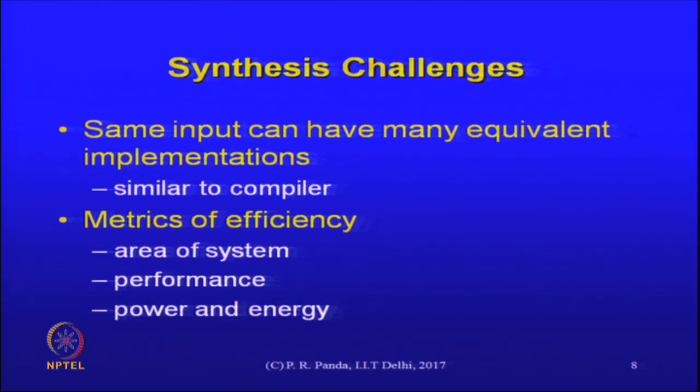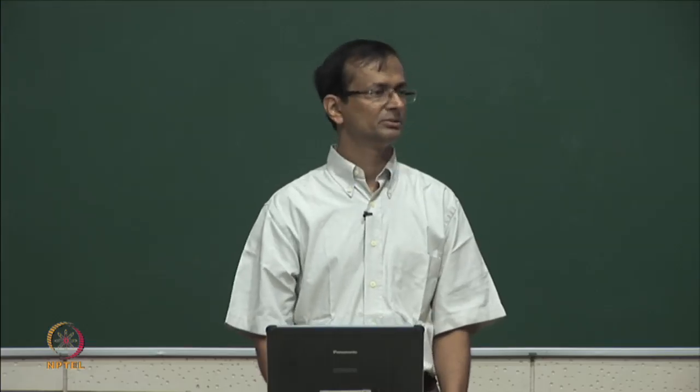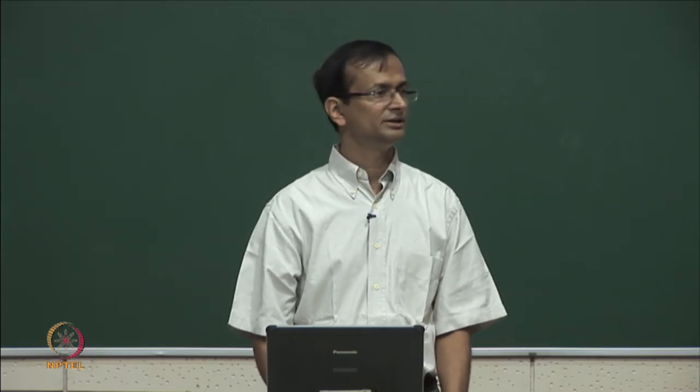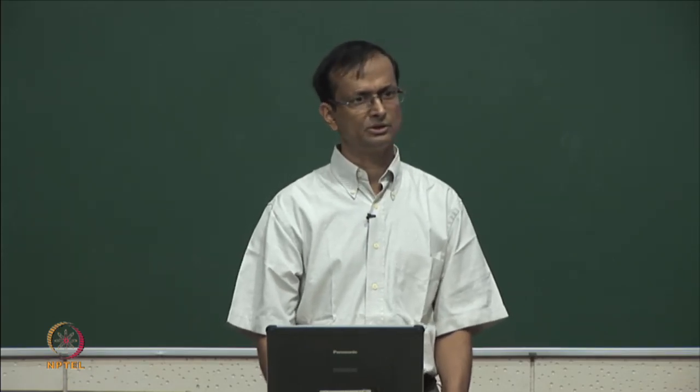Okay, what are the challenges? Of course, the main challenge is that given a specification, if I have to realize it in terms of a netlist, it is not as if there is only one solution. If that was the case, then it would just be a simple translation. There would be no need for any particular sophistication in the strategies. But the point is that you can have many different implementations that are functionally still equivalent, but they are not equivalent with respect to many other parameters, including speed, including area, including power, and all of these things.